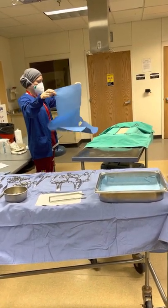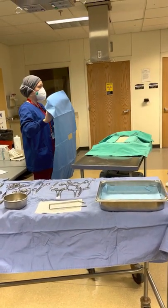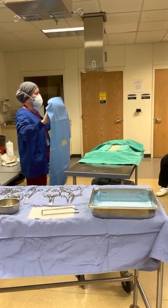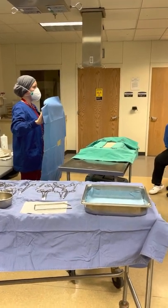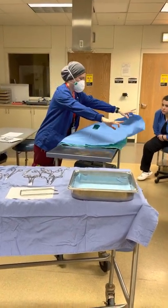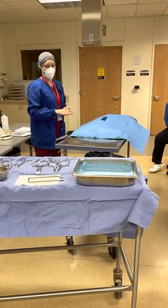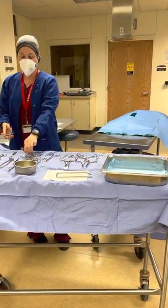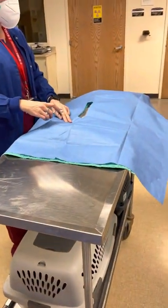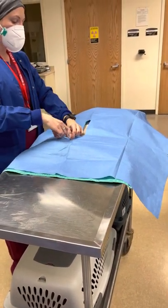So I'll let it drop. And then I'll fold it in just like we did those towel drapes. And what I always like to use is, pretend that you're Superman or Superwoman, making sure that you're not gonna hit those surgery lights because those surgery lights are gonna be right above you, but you're gonna be focusing on trying to line up those holes. Just like that, okay? So now we're gonna be using our Lorna towel clamps to lock this into place. And what you're trying to do with these Lornas is find where your Backhaus clamps are. So that's where you're looking for that joint, okay? And that's what you're going to lock it to.